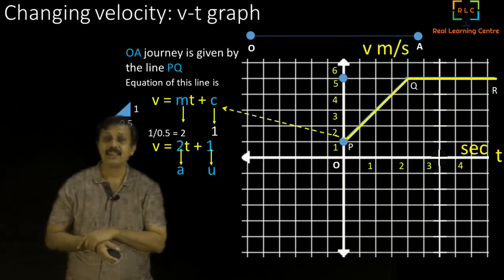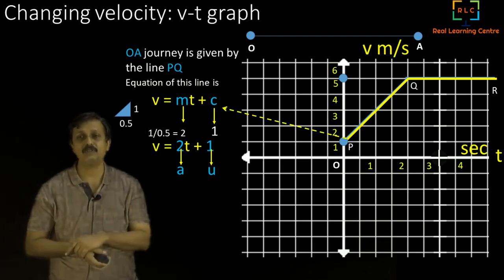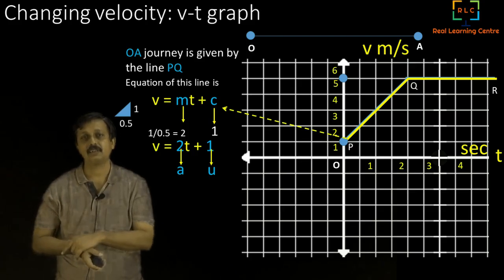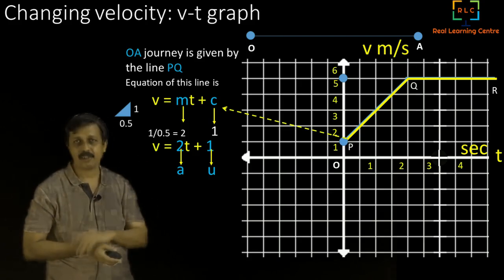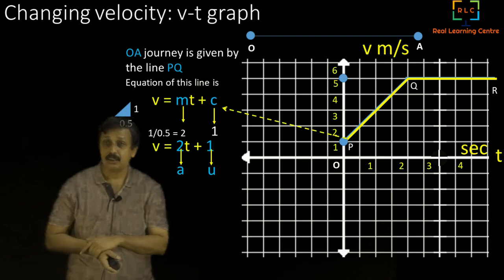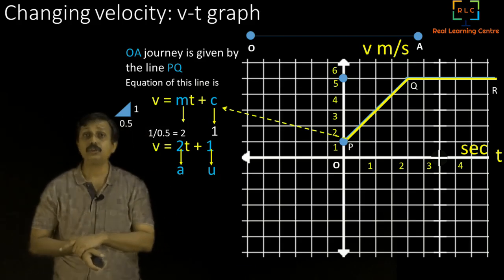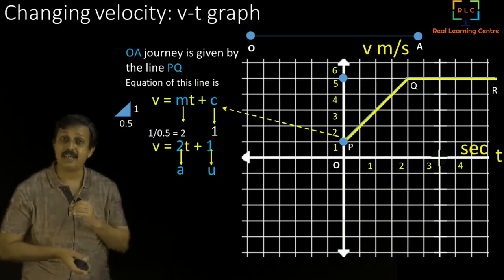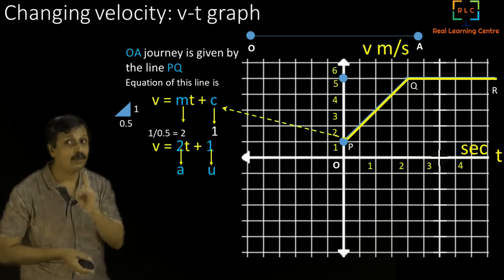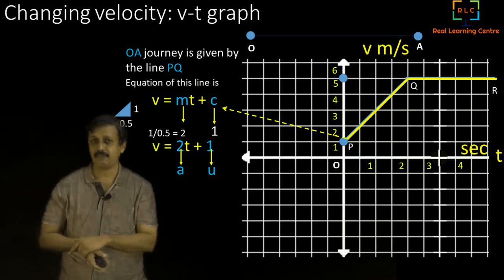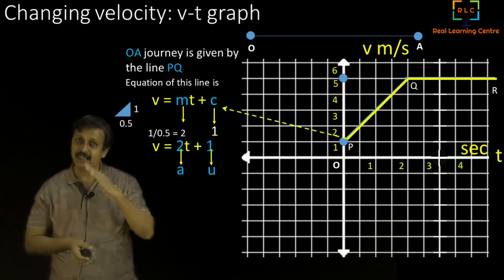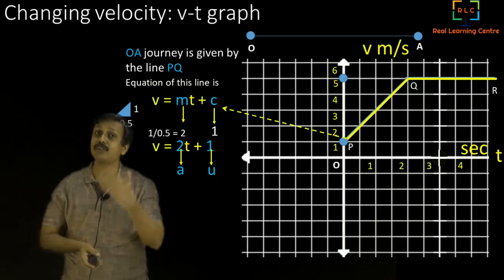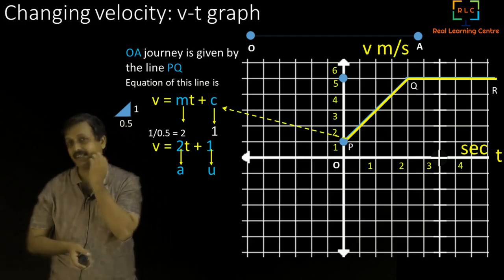So this 1 is the initial velocity. Initial velocity means when the car is at O, before the accelerator is pressed. So that is 1, okay, at O. And what is 2? 2 is the slope of this, which we are going to give a name, a, because that slope is acceleration. Okay. So if you draw a line on the velocity-time graph and write an equation for the line, its slope is always acceleration.